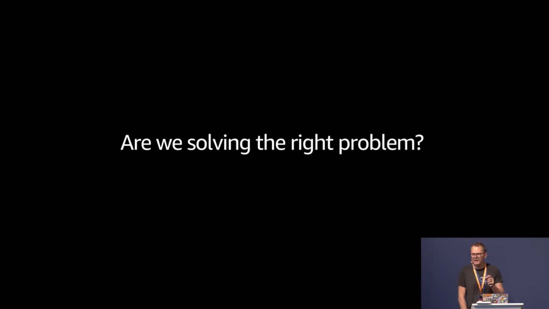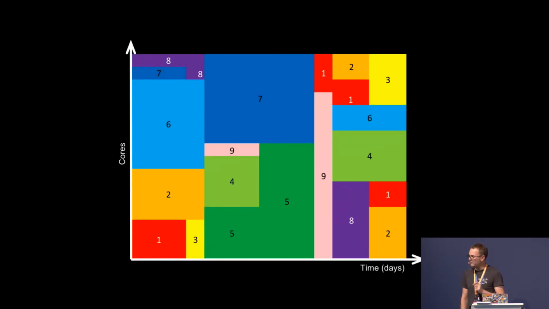So the real question we have to address is, are we solving the right problem? In the most common scenario, an HPC site is presented with this kind of problem. They have a fixed number of CPUs that they own over a fixed period of time, and they have to fill up this box. And really all of those colored boxes inside this panel are cluster users. They're people who've got jobs to run, different shapes and sizes of jobs. And so it becomes a packing problem.